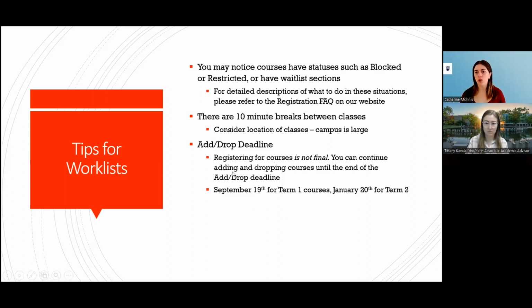And so, this affects you in a few different ways. You can make a first try at registration at your registration time. And then later on, you can come to our office and make sure that everything's right. And if there's anything that you need to remove, you can safely remove it from your schedule without worrying that you'll see it on your transcript or that you'll be charged tuition for a course that you don't want.